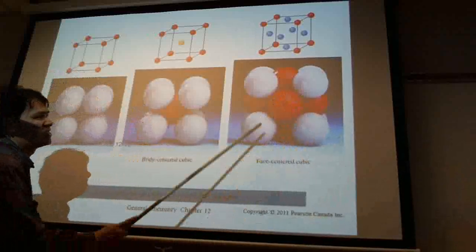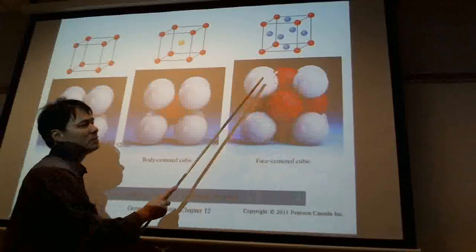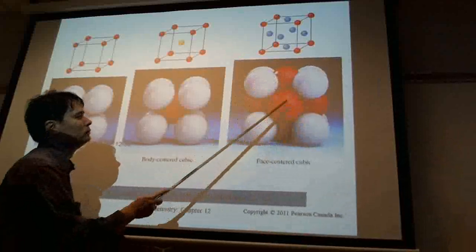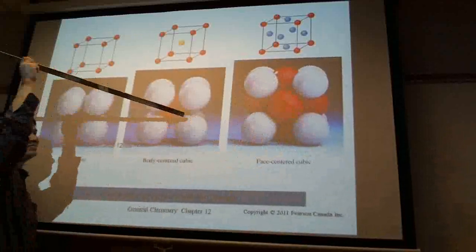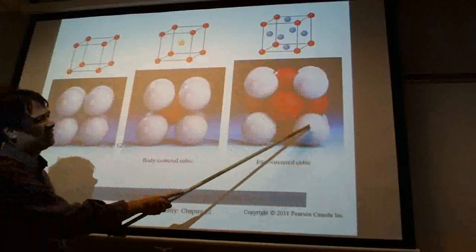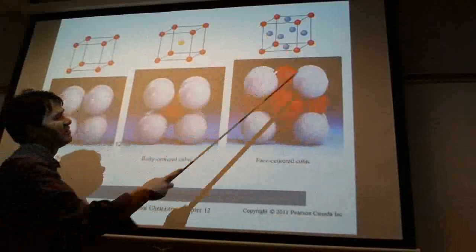And so where do the atoms touch? Do the atoms touch along the corners? No. The atoms touch along what we call a face diagonal. This is a face diagonal. This was a body diagonal here. And so along the face diagonal here, there are 4 radii when we slice and dice the atoms.